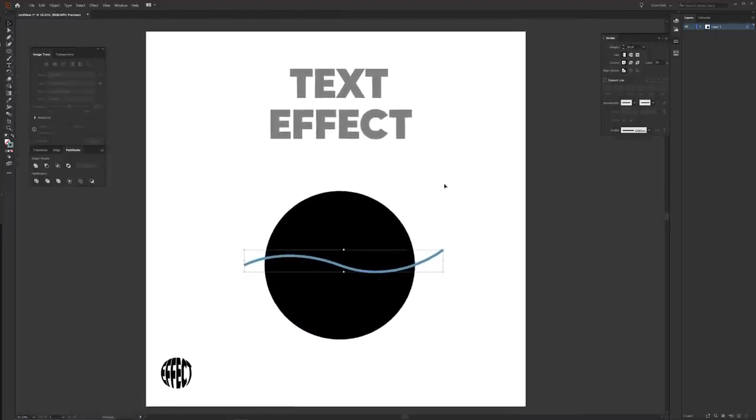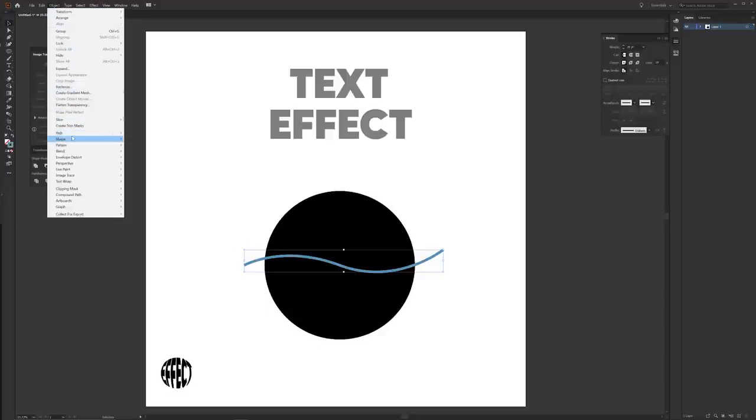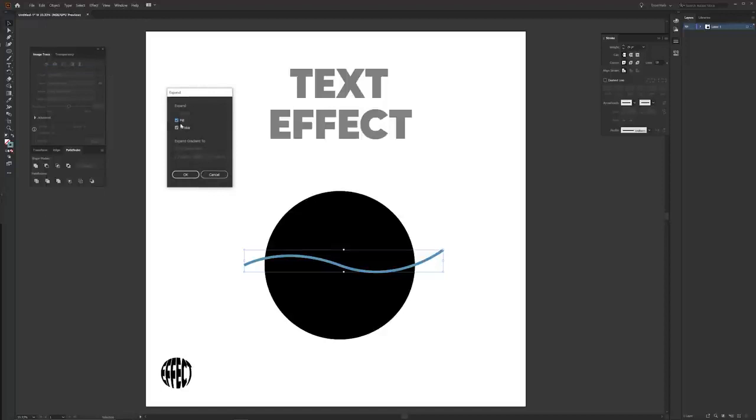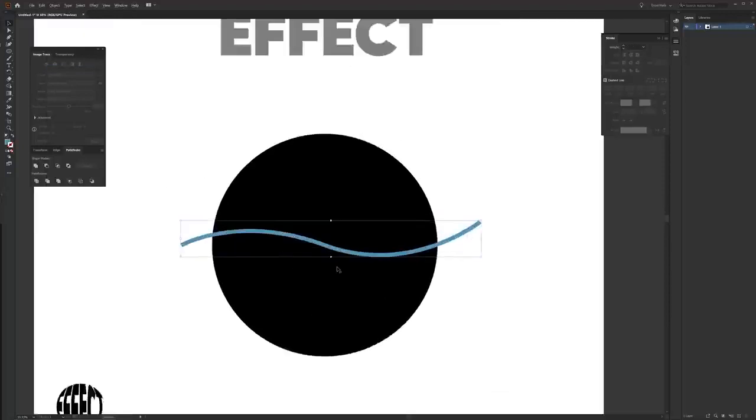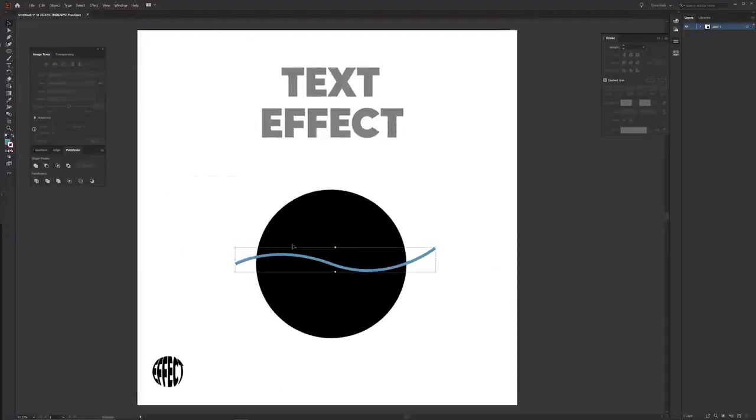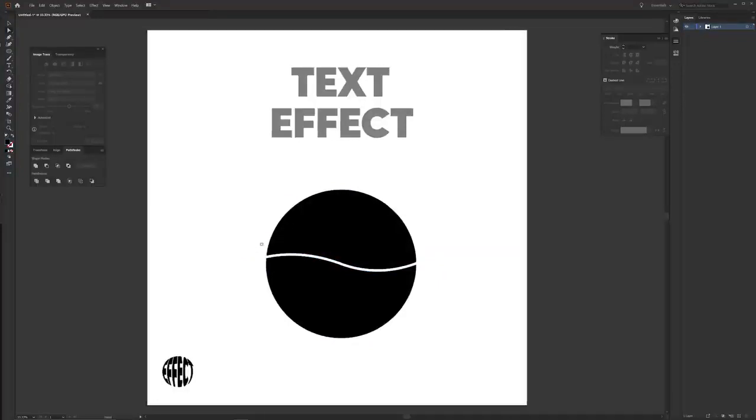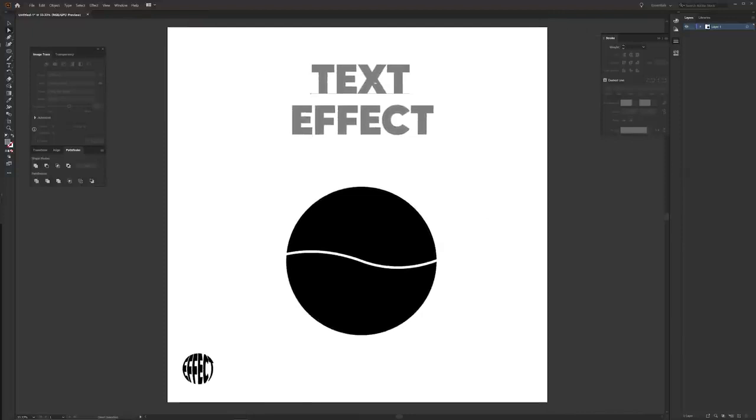Then, after your path is going right through your shape, however you ended up doing so, go to Object, Expand, and when the panel pops up, have your fill and your stroke both selected, and then press OK. Now make sure you have both your shape and the new shape that you just made with your path selected. Then use the shape builder tool, which is the quick shortcut Shift M. While holding Alt on your keyboard, it will delete all the shapes that are intersecting with each other. So this is when to hold Alt and click on the middle path line that is splitting your shape in half.